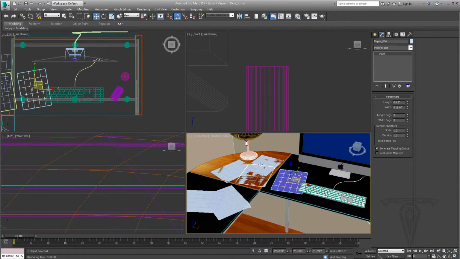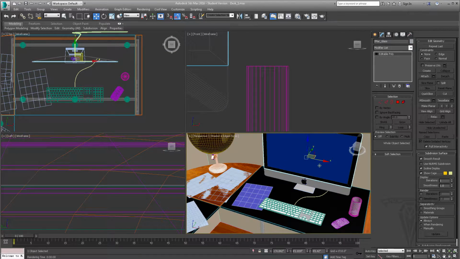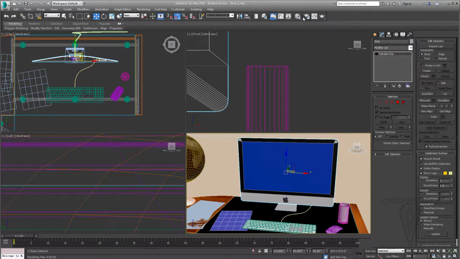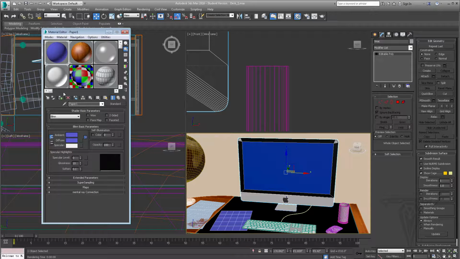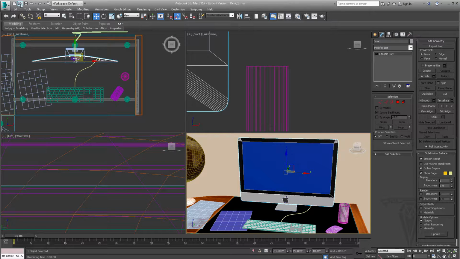Let's briefly go into Photoshop and apply a texture for the paper, and we're going to talk about applying the texture for the monitor. In fact, before I go into Photoshop, let's select the monitor. And you remember we added, go to material library. Let's see, where is this one? Is it this one right here? Yeah, Mac stand. So remember right here, this is the material slot for the screen, so we can create the texture for that as well. So let me go ahead and close this, save 3D Studio Max, and jump into Photoshop.